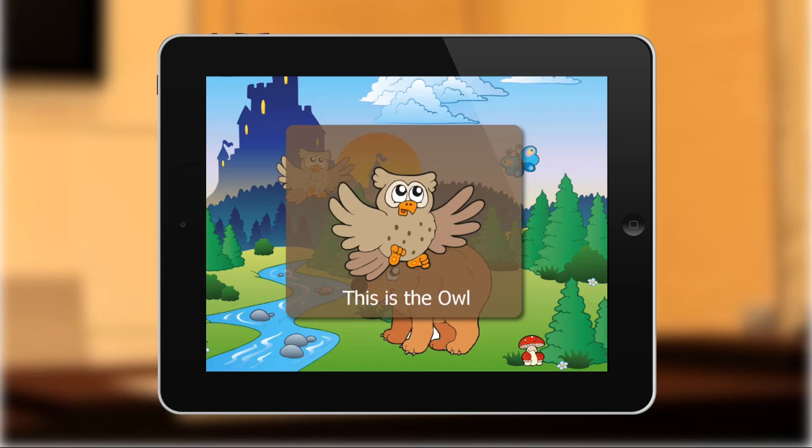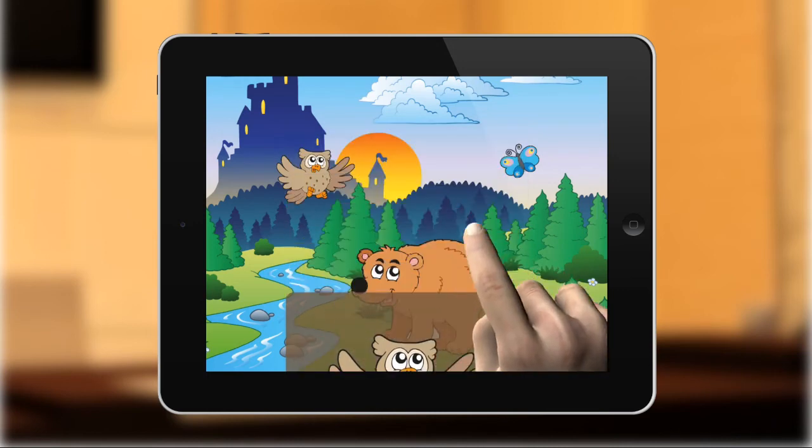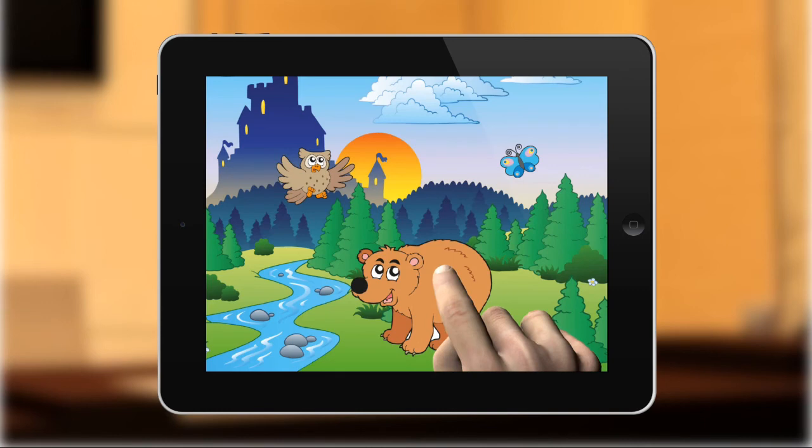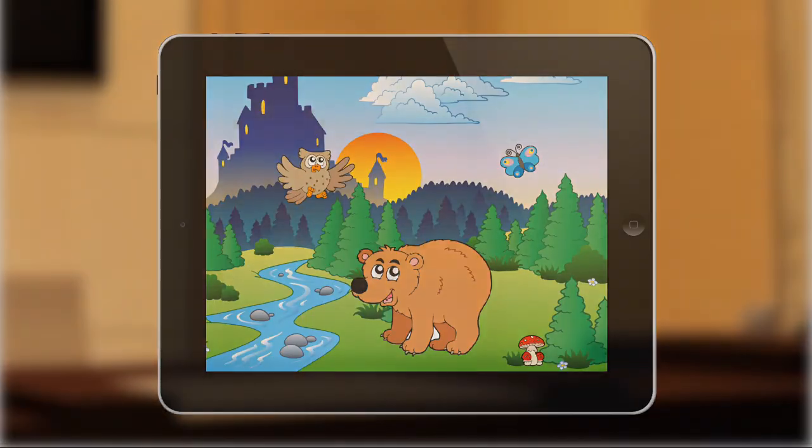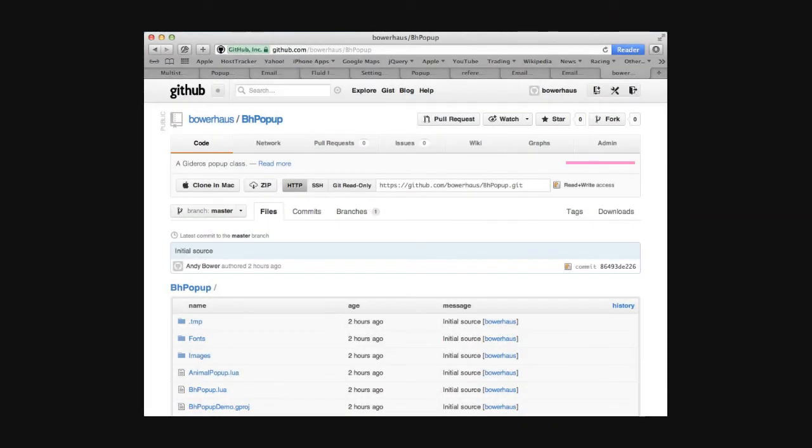The transitions on and off of the screen are very similar to the way the SceneManager works. You basically provide a named function inside the bhPopup class to describe the transition. It does try to make an intelligent choice about the entry and exit transitions. If you only supply an entry transition, then it will automatically try and supply the opposite transition for the exit. So for example, you'll see here that the entry transition is over from bottom, and the exit transition by default is over to bottom. The bhPopup class is available on GitHub.